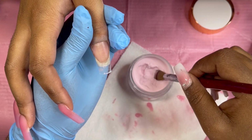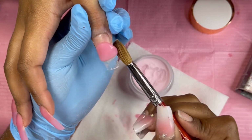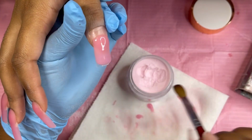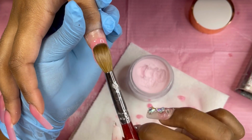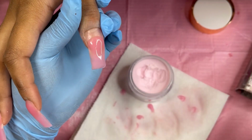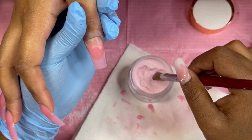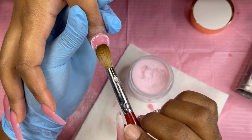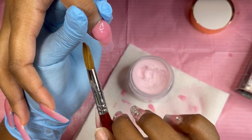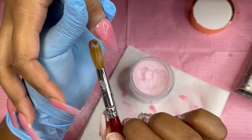And also for the apex, this is how I look at it. Some people, I see when they apply the acrylic, the back of the nail is low and then the tip of the nail is high. It's like a hill. You do not want that. You want your nail to have a slope. So it starts from the cuticle, then it rises at the apex, and then it flows into the free edge. So you're supposed to have the cuticle, then you're gonna have the raise. The raise is the apex. And then you're gonna have a slight slope going towards the free edge. So that's how you should look at your nail structure.